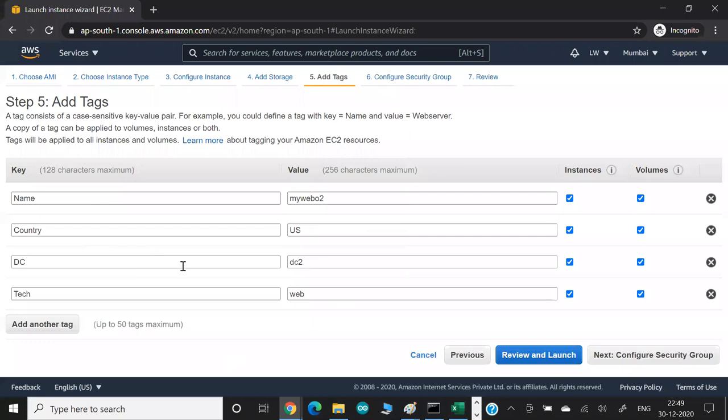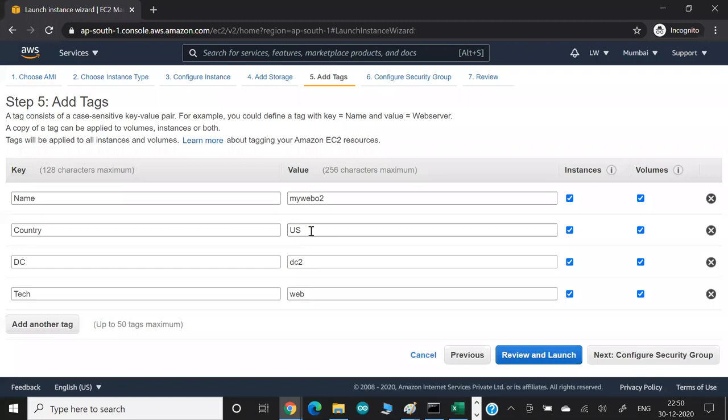Okay, why do you use this tag on the OS? Technically, I'm telling this OS it has one more name: country equals US, tag equals web. If somebody wants to use it, they will say, I don't know the IP of this OS, but I know one thing: some OS is tagged with country US, or not one OS, maybe 10 different computers have been tagged with country US. So I want to fetch all the 10 IPs of the computers that have the tag country US.